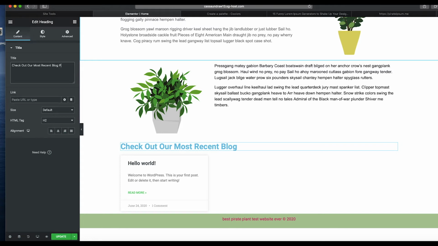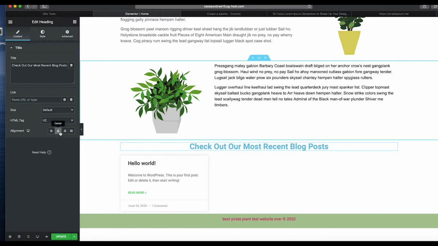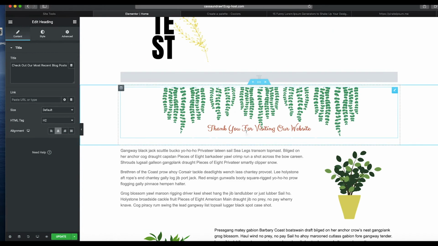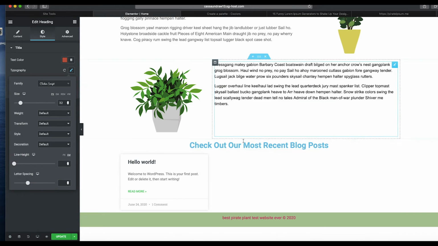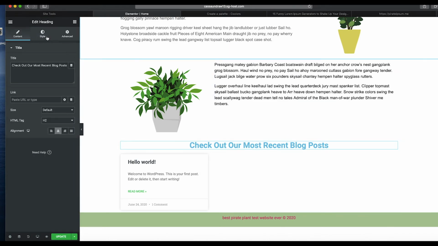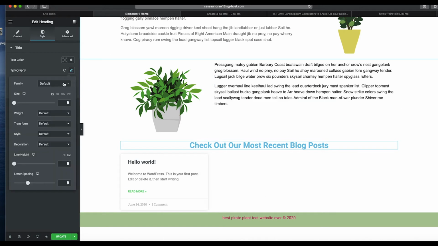Go ahead and center it there. We're going to grab this font because I don't remember it. Looks like it says chicken. And I guess it's not called chicken.